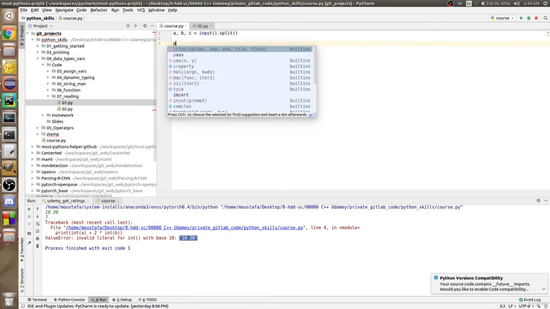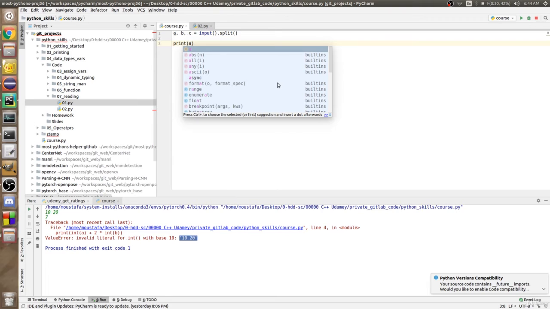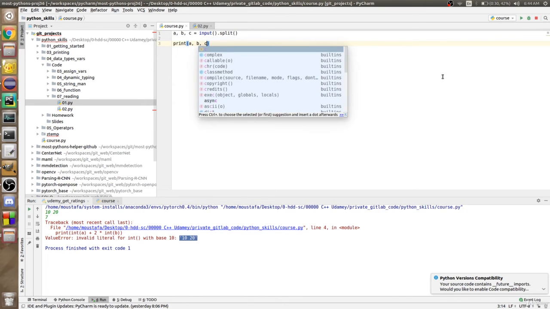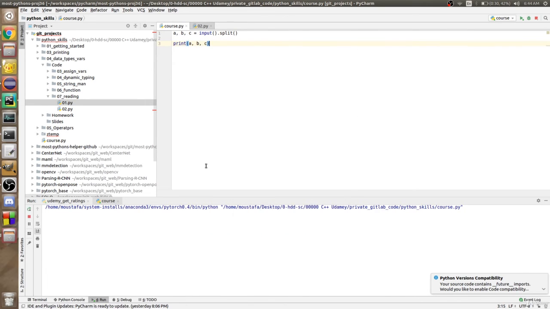So let's try to print it here. Print A and B and C. Let's run that. And let's enter here I am Mustafa. It's going to print I for A, B would have am, and C would have Mustafa. So if you did something like that, it's going to divide the input for you.